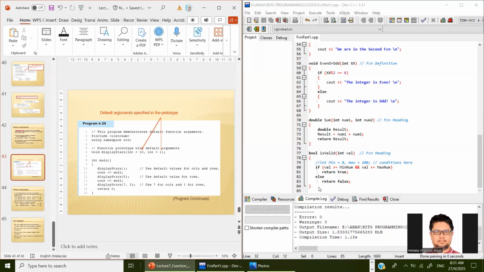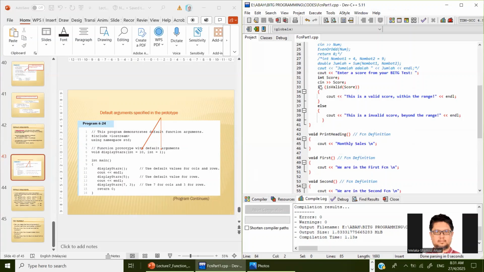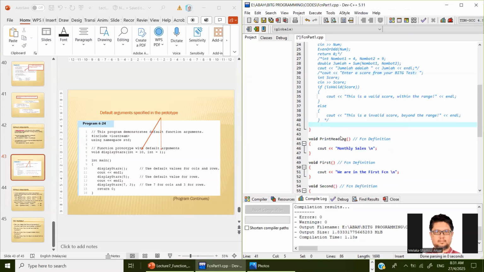So maybe before we end, we can make this exercise. Here, display stars.